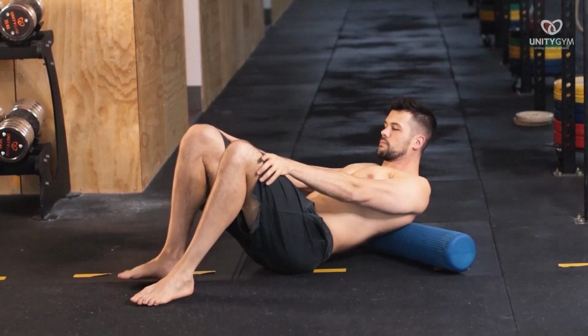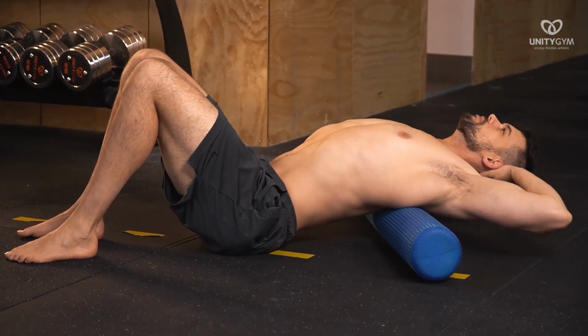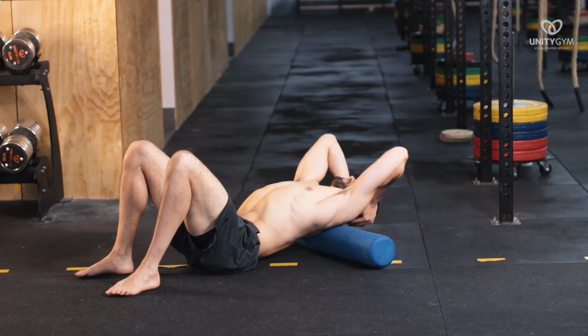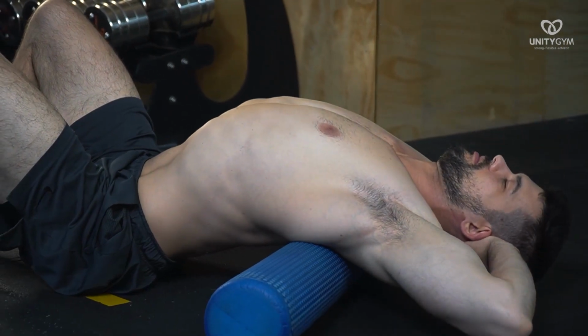To set up, lay on the foam roller. Ensure the roller is on the thoracic spine, which is the part of the spine where the vertebra and the rib cage attach. You can perform the exercise anywhere on the thoracic spine. However, it is not recommended to do it on the cervical spine, the neck.